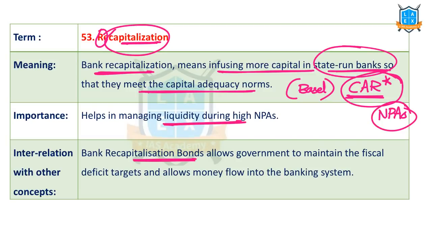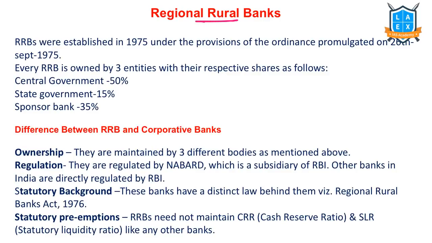Bank recapitalization bonds as an idea was proposed recently. What is this? To recapitalize, some money has to be allocated under the budget, yes or no, by the government. But the government is already facing fund issues. That's why they said, we are going to issue a bond wherein people invest in these bonds. You use this money for recapitalization and pay it back after some time. That kind of bank recapitalization bond is in use. This allows the government to maintain the fiscal deficit targets as well as provides money flow into the bank system. So recently, recapitalization was done for regional rural banks, RRBs. That's why that word was in use.